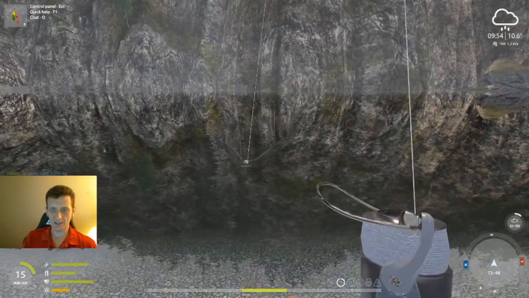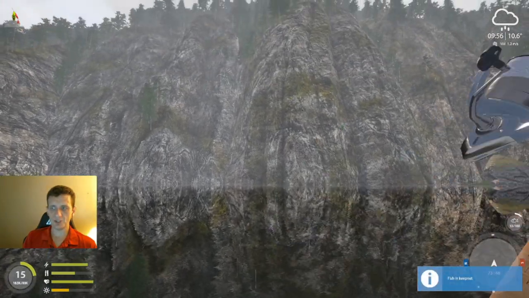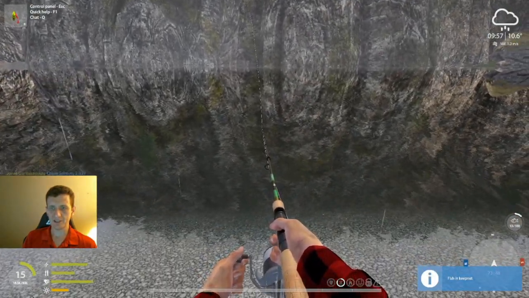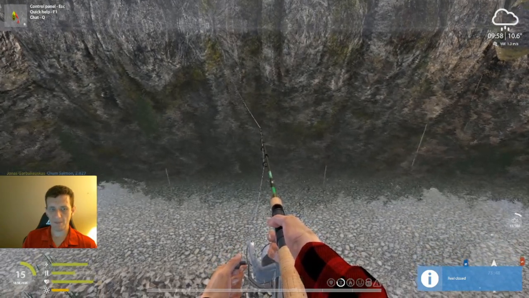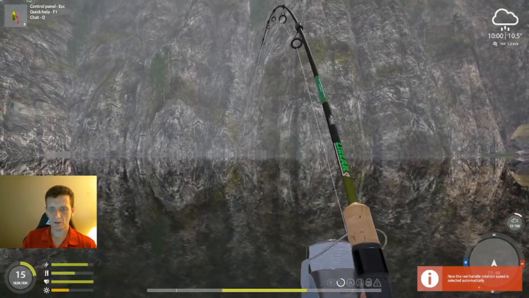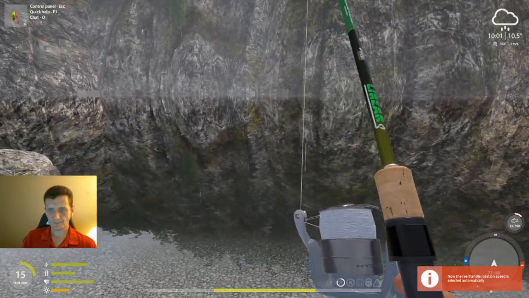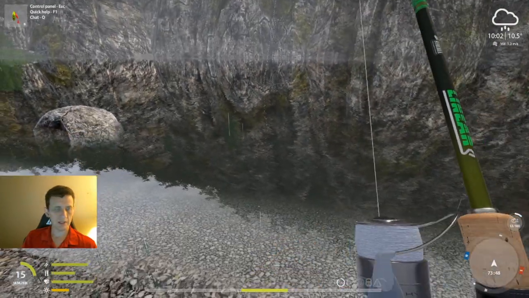All right. Is this big enough? Yes. All right, so we should double check. I mean, we don't want to waste time because it's still morning, but we should double check if it's 500 or 600 gram. It's a grayling again.